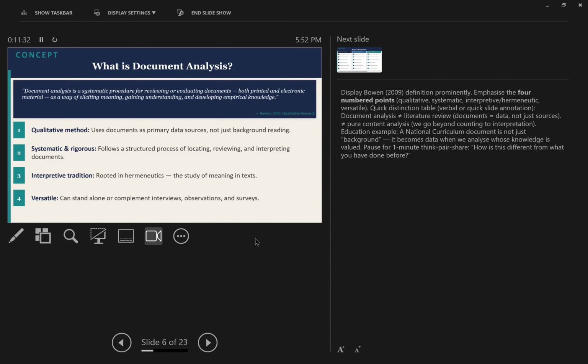So it's versatile, which means that I can look at, for example, if I recall my PhD thesis, I was looking only at the textbook content, right? So I was trying to reconstruct the meaning from not only the text, but from the images also, right? I used images to reinforce or to complement my findings.